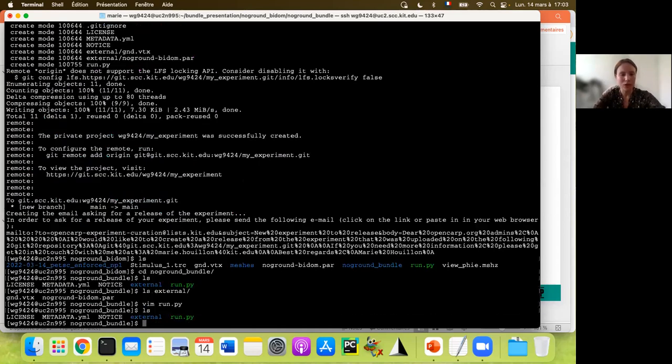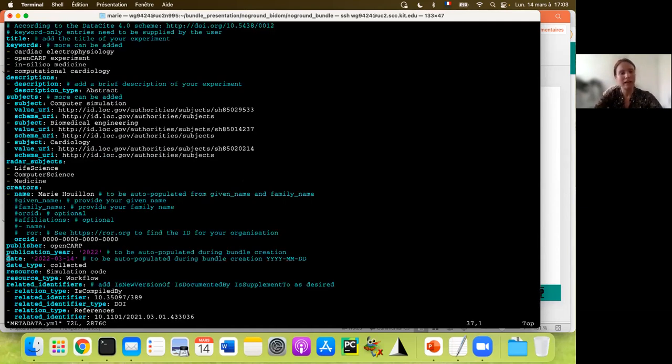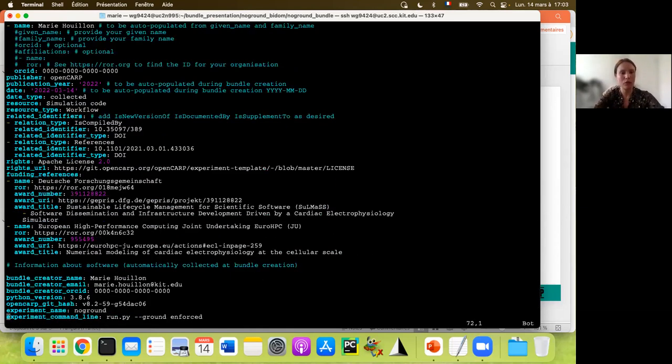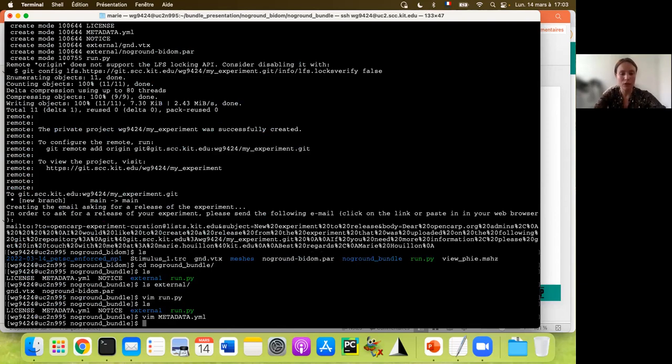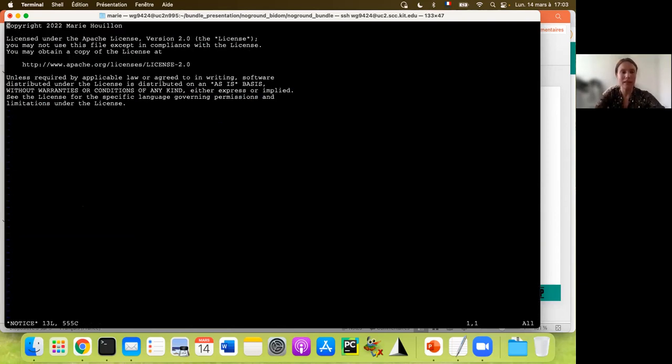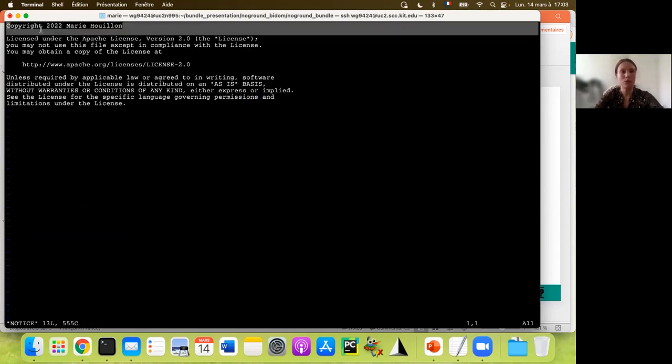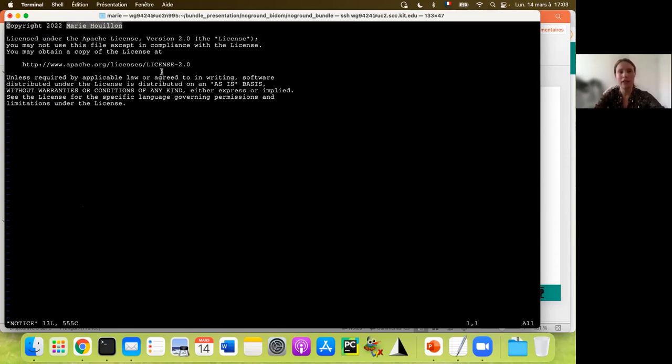We also have a metadata file that was created. I let you have a look at it, but you have information about the author, about openCARP, etc. You will also have a license and a notice file, which is auto-populated with your name if you gave it to the openCARP utils settings file.